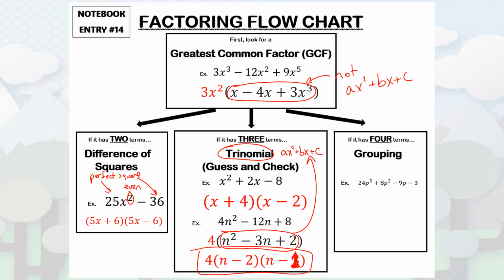And then if there's not three terms, then there's four terms. And if there's four terms, then we factor by grouping. And again, there can be a GCF to begin with, but if we've already checked for it and there's four terms, then we follow through with grouping, right? So we group them into two groups, and then we factor out the GCF from each group. And then notice again, we have that matching factor, 3p plus 1. We bring that down and then bring down the remaining GCFs to create that second factor.